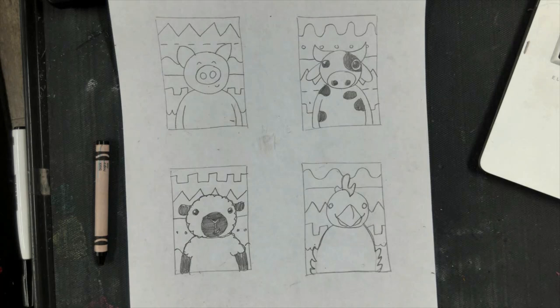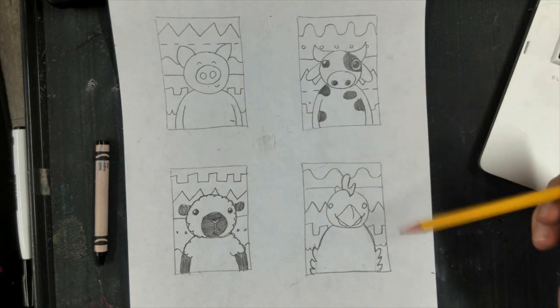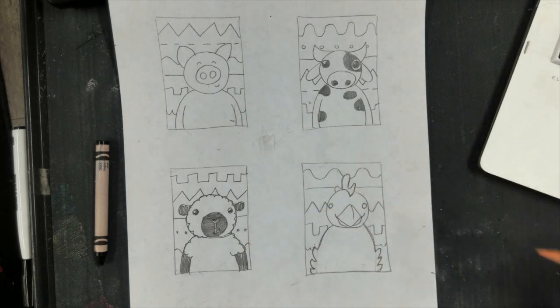A few other animal ideas you might consider. With just a few changes, you could draw a cow, a chicken, or a sheep. And for my students in class, I'm going to leave this up so you get the option of which animal you would like to draw.